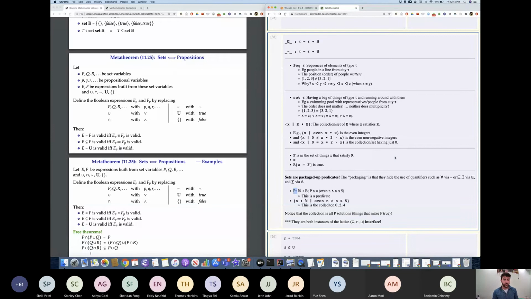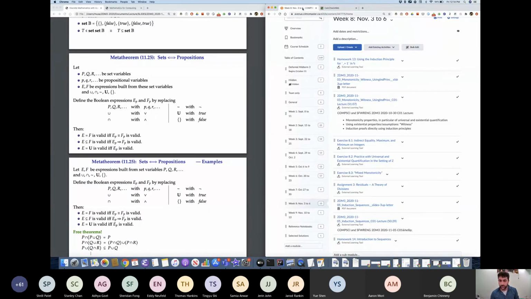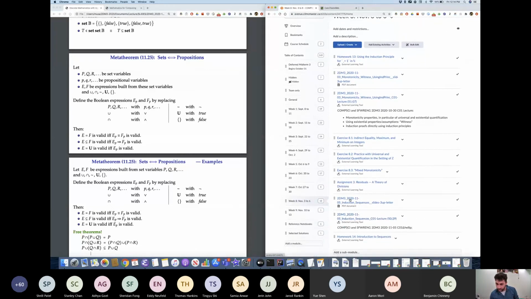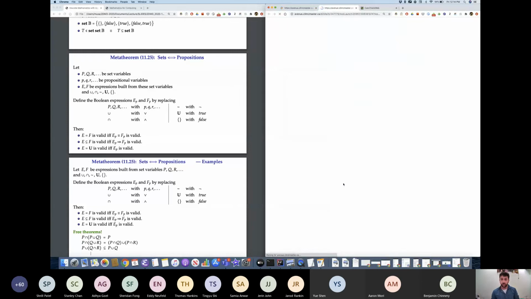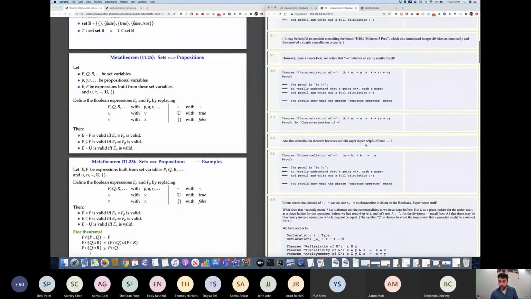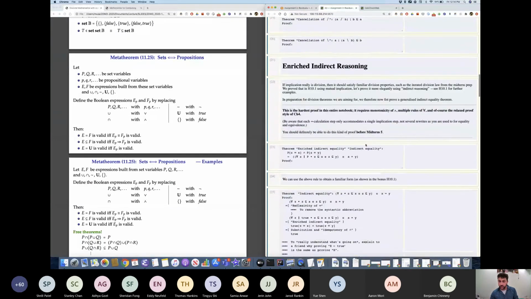Sets and sequences will not be on the midterm, so I do want to point that out. There was an assignment here for you. Here it is, residuals. This assignment definitely has some content that will appear on the midterm, not all of it. Again, we don't want to stress you out or cause anyone to be worried. Some content will be on midterm 4, and I've written down which it is. If it's too long for you, you can just go down.